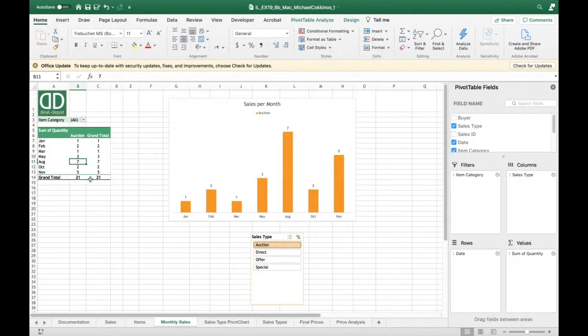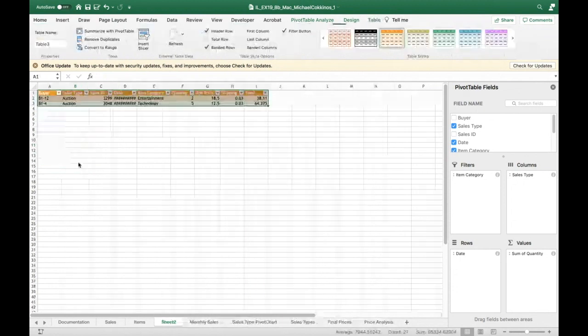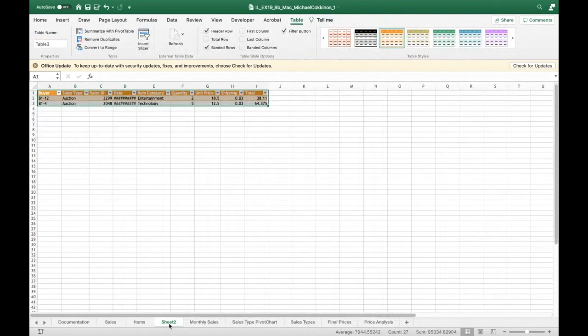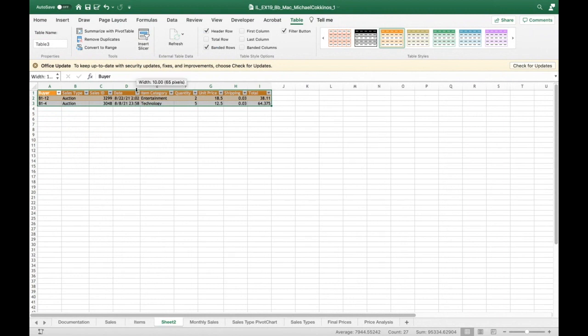Okay, so the idea is we want to figure out how we got to the 7 here. What Excel is going to do for us when we double click on this is create a new sheet that's going to show us the items that are involved in this calculation. So when we double click on it, we get a new sheet here, and you can see the dates here if I just blow this up.